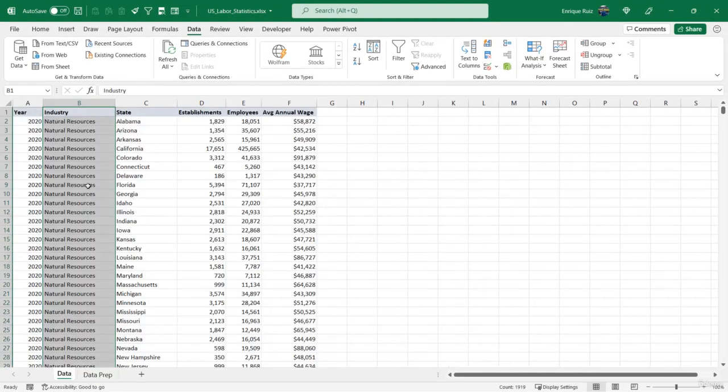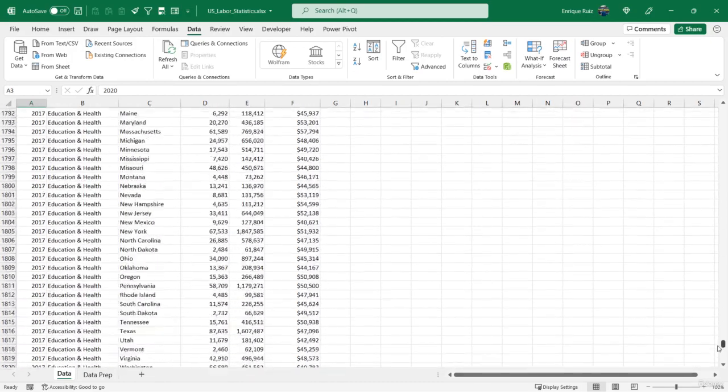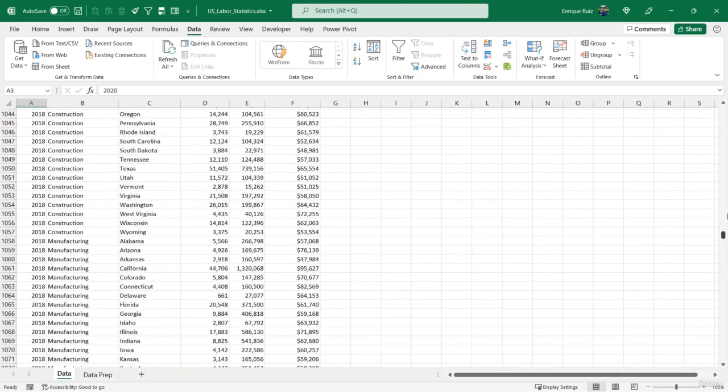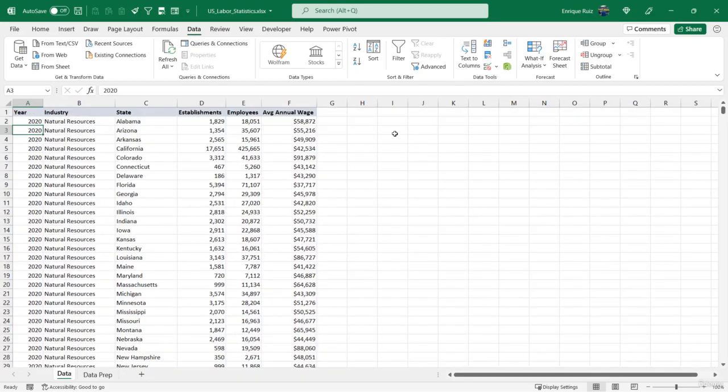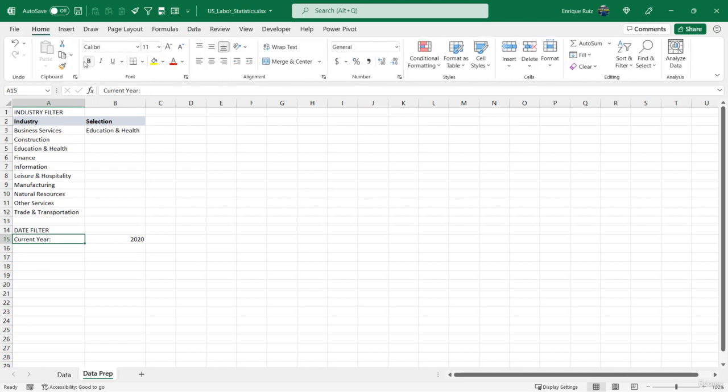Well, you'll notice that the raw data contains information from 2020 all the way back to 2017. But most of the time, we're only going to want to show the most recent figures from 2020. So what I'm going to do is go back to my Data Prep tab and write the current year here, which is 2020. Give this a little bit of formatting.